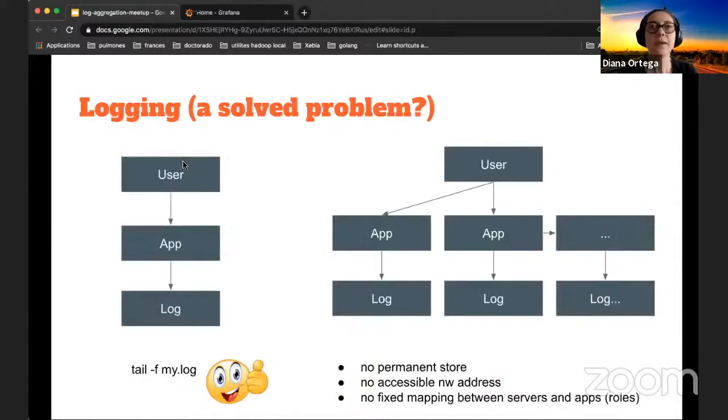Log centralization: is logging a solved problem? Well, if you are in a standalone application, you write in a file the log you want, and then if you want to access your log, you use the tail command. That's it. That's enough. But today it's more common to write distributed applications or applications that work in isolated contexts. I'm going to call this isolated context containers. When I talk about containers, I'm not talking about Docker containers necessarily. I'm just talking about the definition of a container as an isolated process.